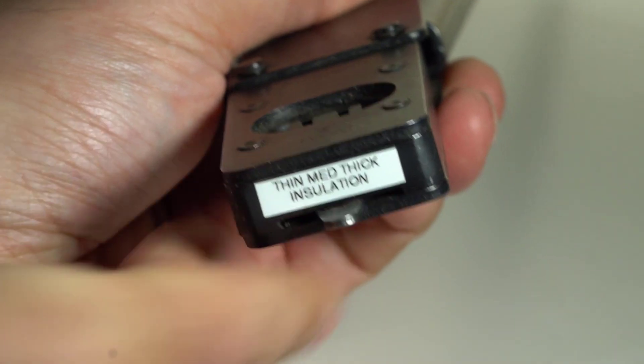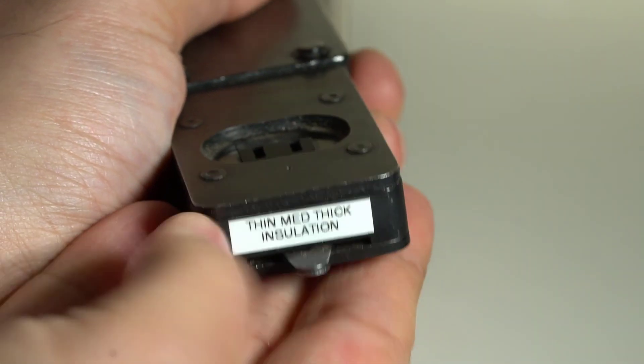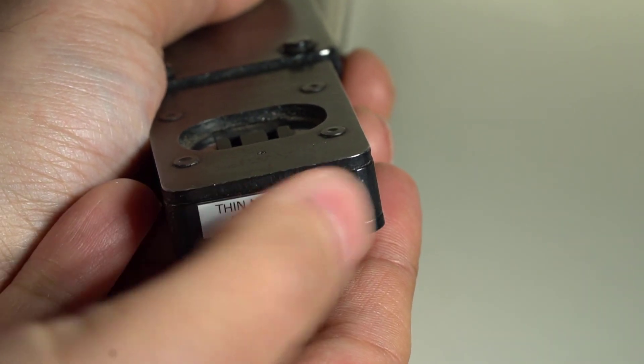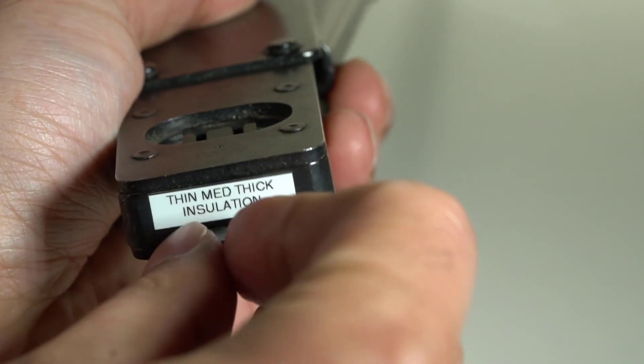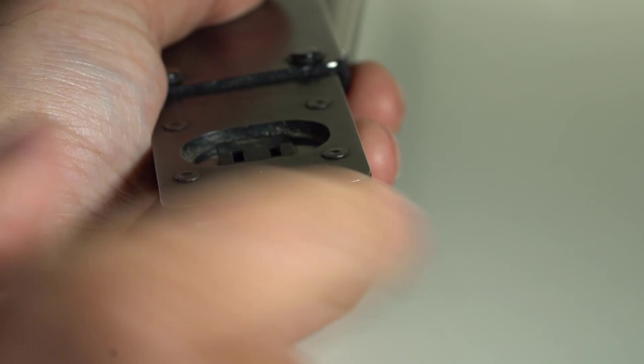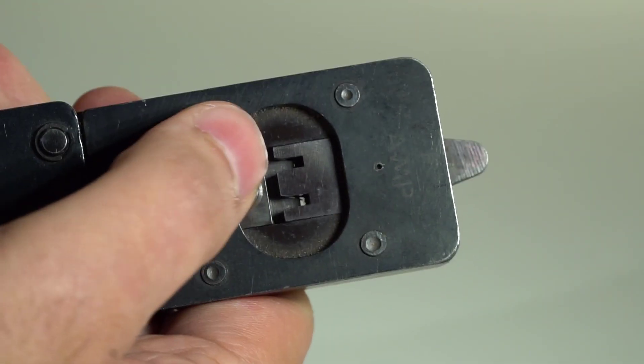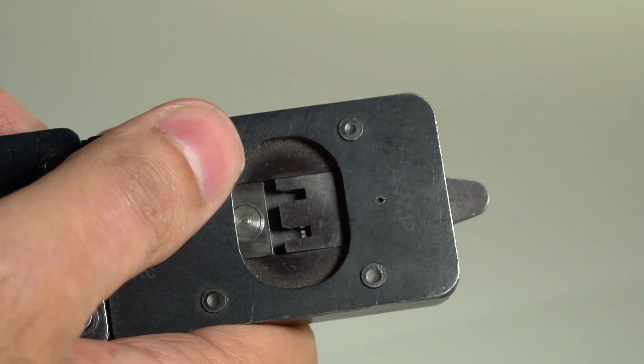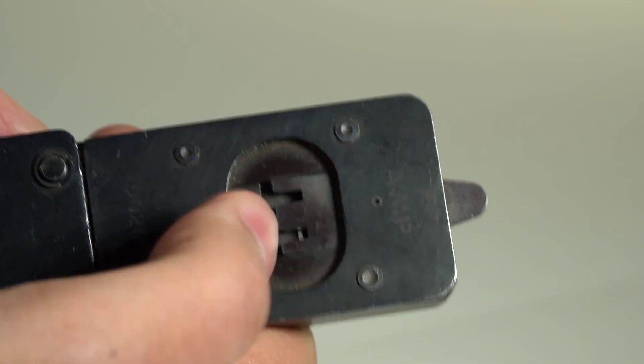The way to use this tool is you can see here there's this lever thing, and you can use that to independently set the insulation thickness separate from the wire crimp thickness. So that controls the insulation thickness, and the wire I'm using I would probably go for medium or thick. And the wire crimp is controlled by which slot you put the crimp in. So the top one's for slightly thicker wire than the bottom one.